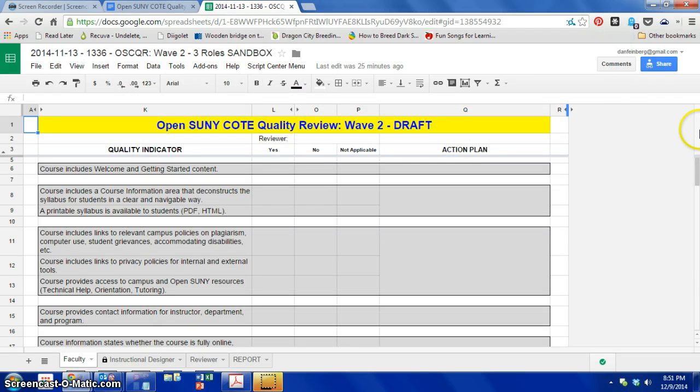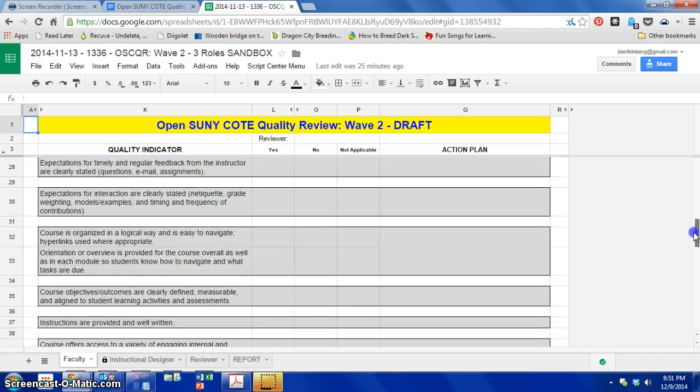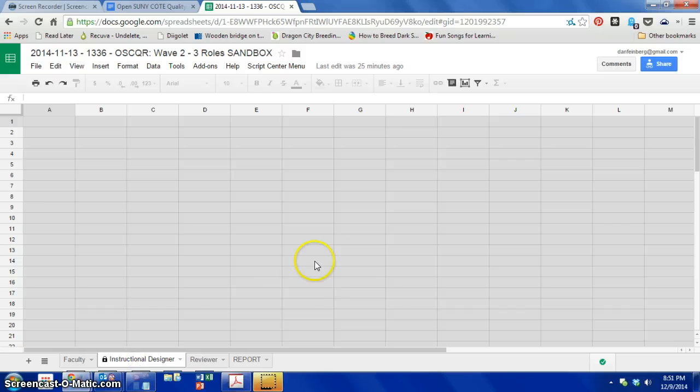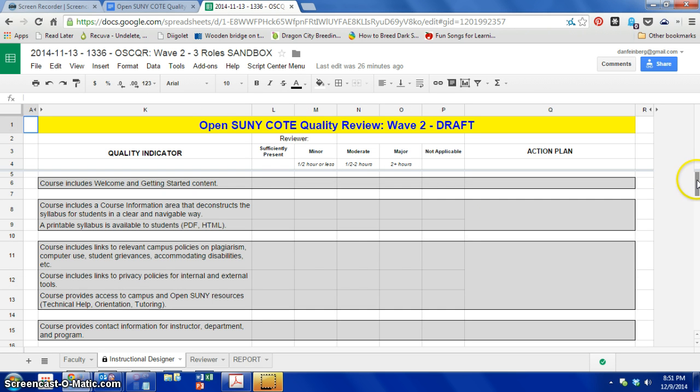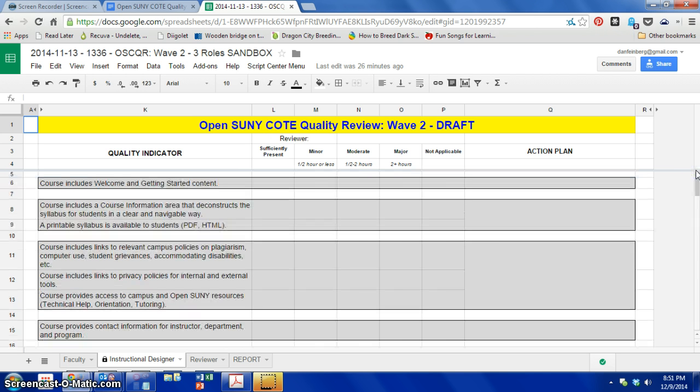Our basic rubric is made up of 37 standards, right? You can see it a little bit better on this tab, I think. Our basic rubric is made up of 37 different standards. We've tried to make them research-based. We've compared them with a number of different rubrics. We've gone through an extensive process of coming up with these 37 standards. Campuses are allowed to add additional standards if they want.